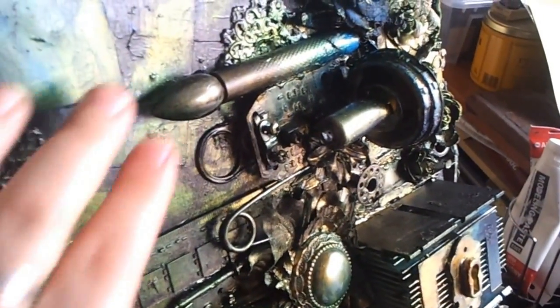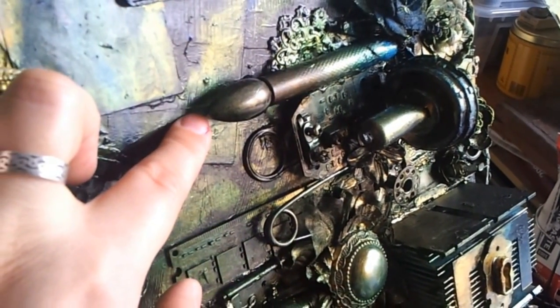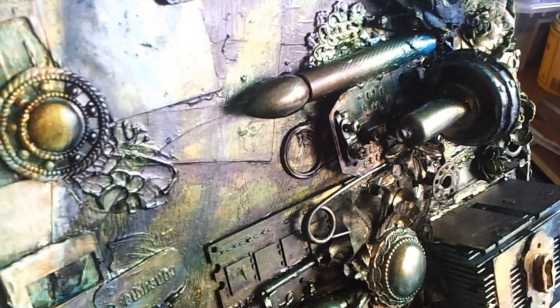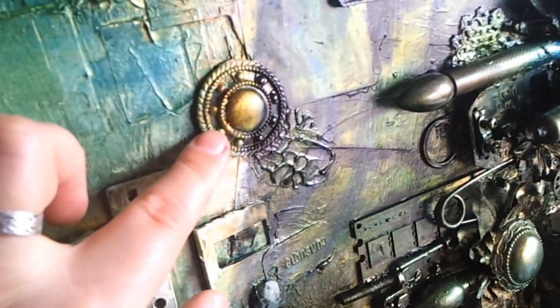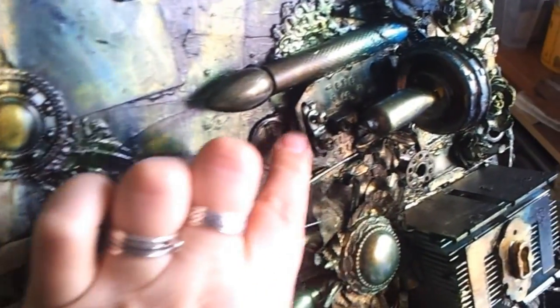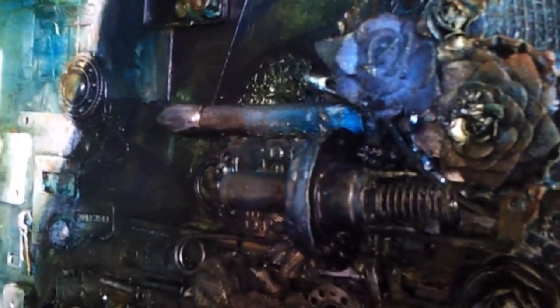The light bulbs here. This is one from the Christmas tree, combined with a spool of leftover thread, or something empty inside. This is the part I took from my old shoes. It was a shoe decoration, but I love the shape. And again, the light bulb. This one is very dimensional. It was a challenge of this collage too. I will try to show it from the other side. It's not easy. It's very big. And some more beautiful Prima flowers.